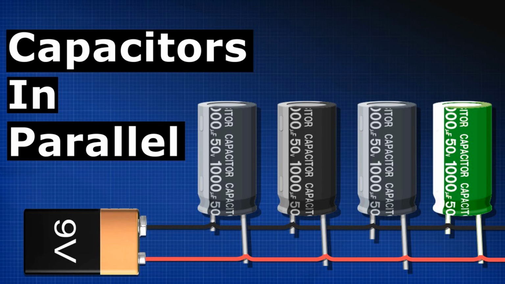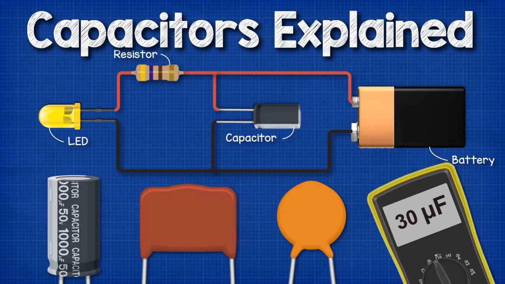Example: in digital circuits, decoupling capacitors prevent power supply noise from affecting the operation of logic chips and microcontrollers. Crossovers and loudspeakers. Description: capacitors are used in crossover networks to direct different frequency ranges to appropriate speaker drivers, e.g., tweeters, mid-range, woofers. Example: in a three-way speaker system, capacitors filter high frequencies to the tweeter and low frequencies to the woofer, ensuring each driver handles the frequencies it's designed for.